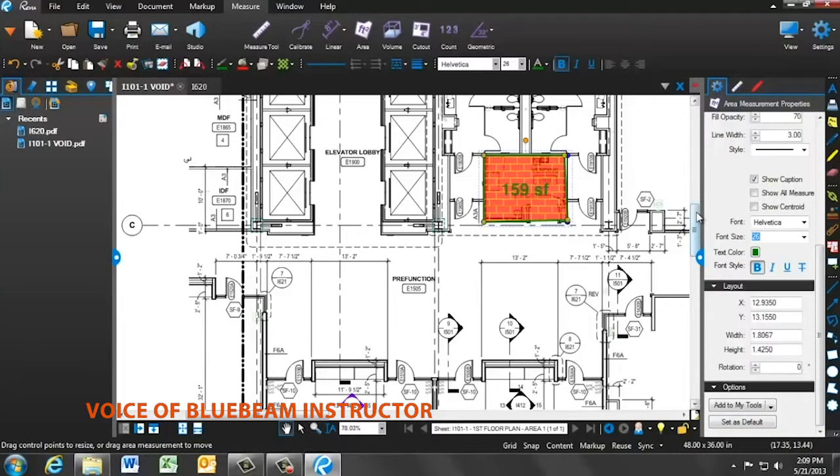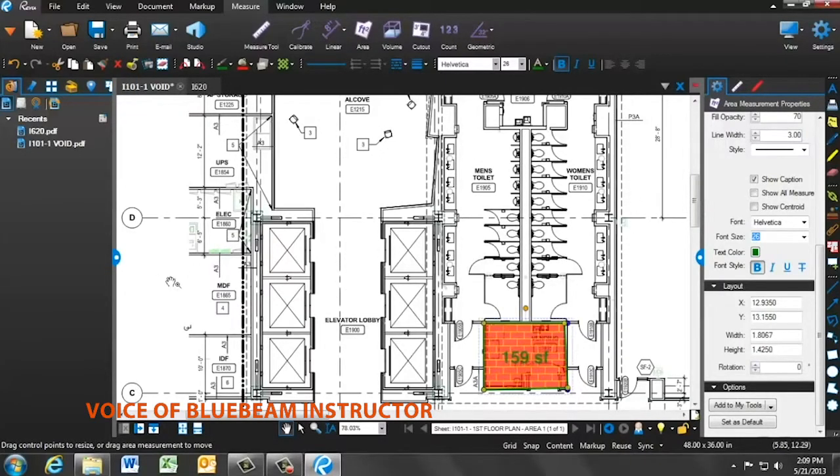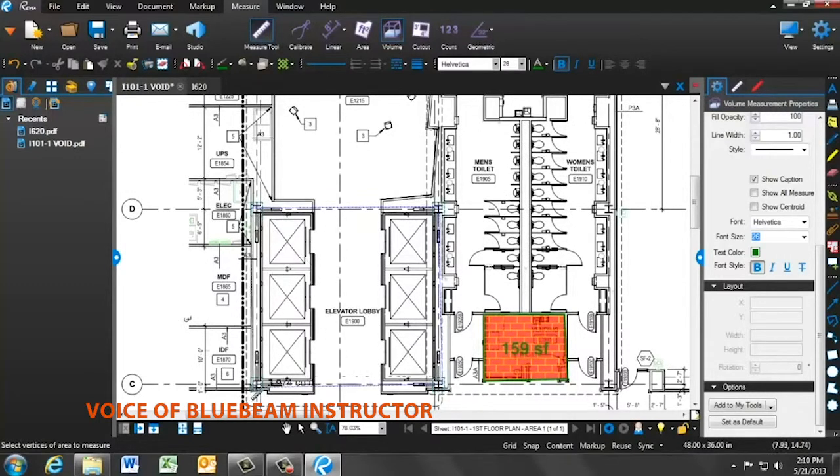The third measurement tool is volume. Now, this can be used when measuring concrete pours, for example. You're going to find an area for which you want to measure the volume of your concrete pour. And you'll go select the four corners of your room. Notice that the volume has populated, but the properties default needs to be revised.